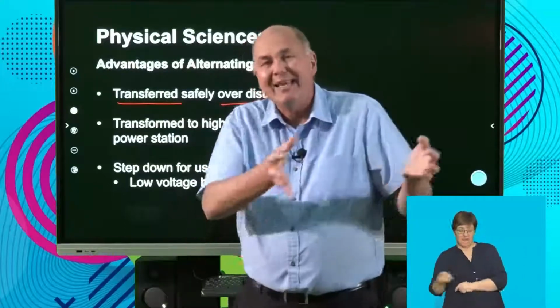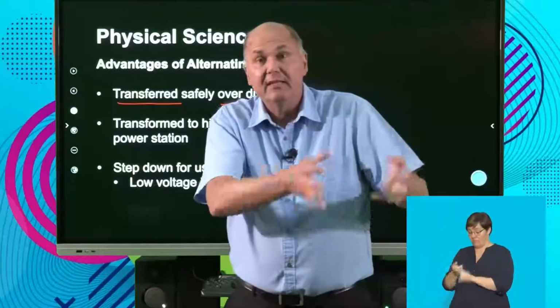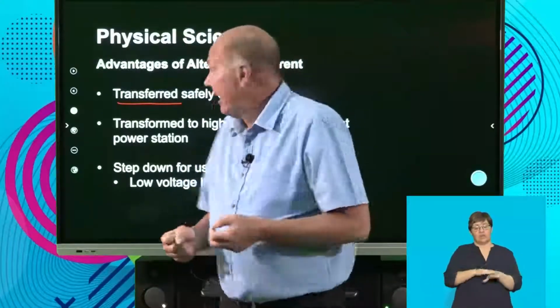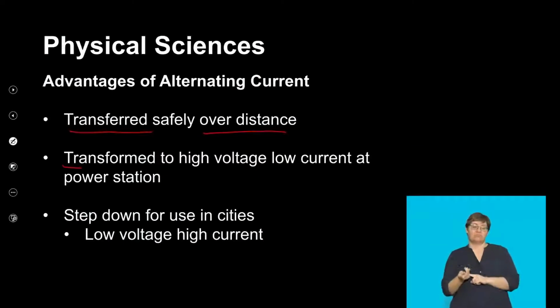And so you have to take the electricity that's generated in these places and transfer it closer to where everyone is living. And the secret of why we like alternating current is because it's easy to manipulate. Although we don't need to study and understand the process, what you need to understand is that if we've got alternating current in a coil and we bring another coil next to it, there will be a change in magnetic flux. And so that secondary coil is going to have an induced current in it. And that is the process of transforming.